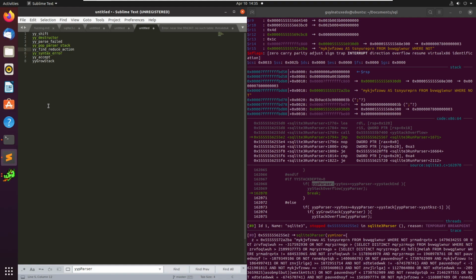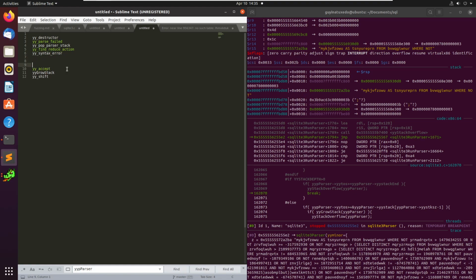Find reduce action, same thing. Pop reduces the size of the stack, so it's probably not what we're looking for. Destructor, parse fails. It's probably these three, the YY shift, accept, or grow stack, that might have the functionality we're looking for.